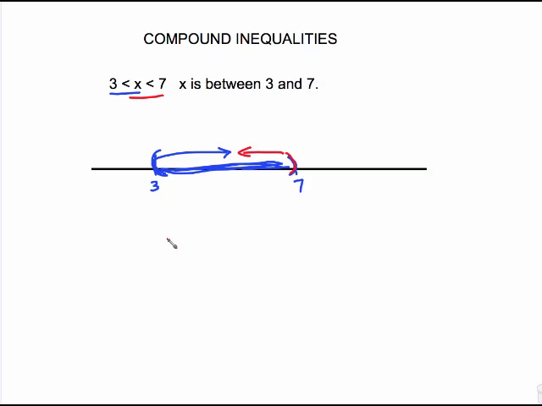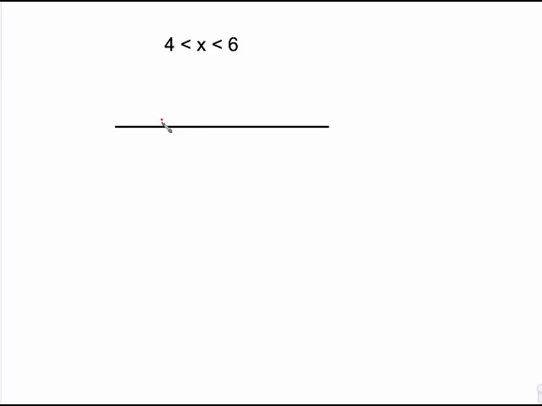Once you have made the graph, the next thing you're going to have to do is the interval notation. Well, this is very easy to do the interval notation on because we started at 3 with a parenthesis. We went to 7 with a parenthesis. That is the interval notation that goes with this inequality because this says we would shade from 3 to 7 just like we did on the number line. Another one just like this, all we have to do is put our endpoints of 4 and 6 on here. We will shade between the 4 and the 6, and plain old less than means I will use the parentheses right there. This leads directly to my interval notation of 4, 6.